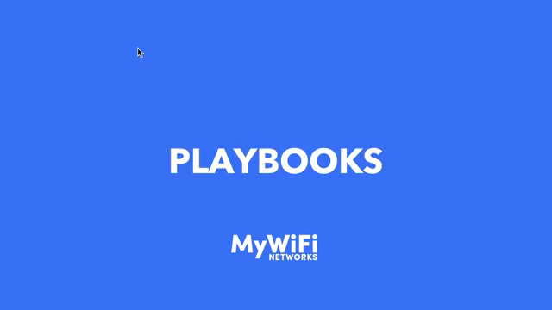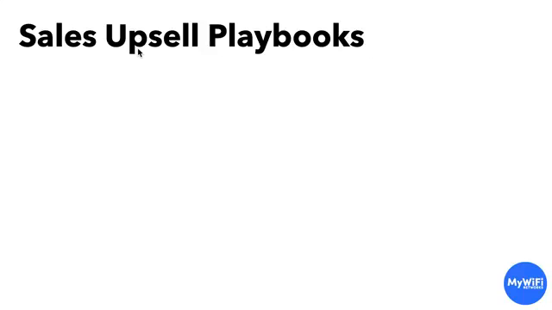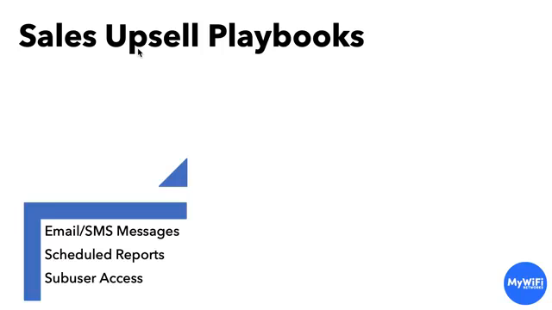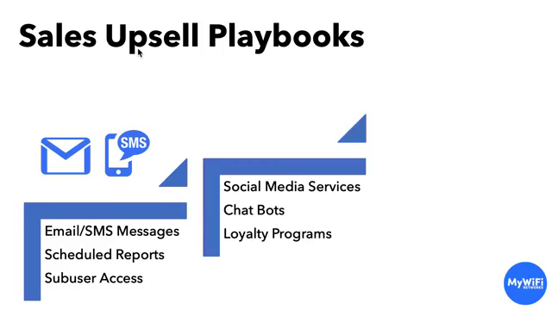And that, along with a lot of other training, we have some playbooks that a lot of users have been using. And if you're thinking about what is a playbook or how do you really maximize the value of this, it's number one, once you capture a lot of data, so once you install this device on location, you can upsell things like email, SMS messages, scheduled reports, and offer sub-user access so your clients can log in and make changes themselves. After that, you want to start upselling things like social media services, things like chatbots or loyalty programs.